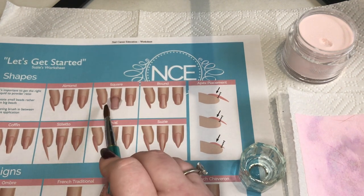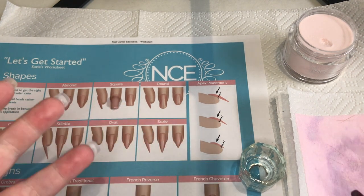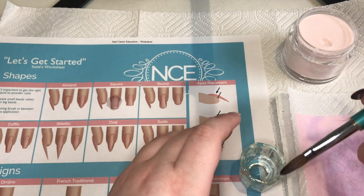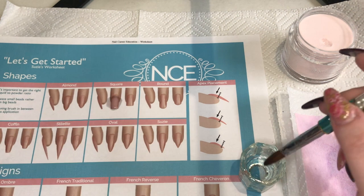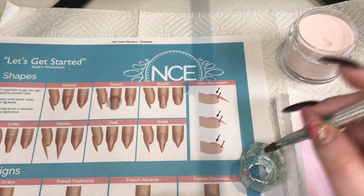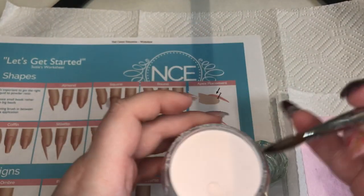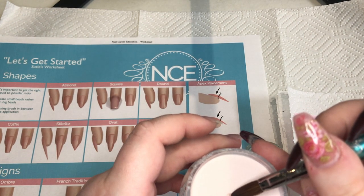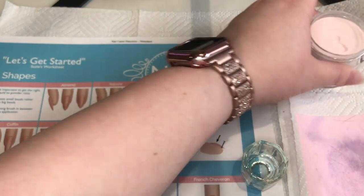You can see the monomer kind of squishes out, of course it's on paper, because it's monomer. I want to see if I can get a really tiny bead for the cuticle area. So I'm just going to dunk the tip of my brush into the monomer and wipe again. I wiped twice off onto the thing with the monomer and I'm just going to hold it in there for a couple of seconds. Okay, so I did get a smaller bead.